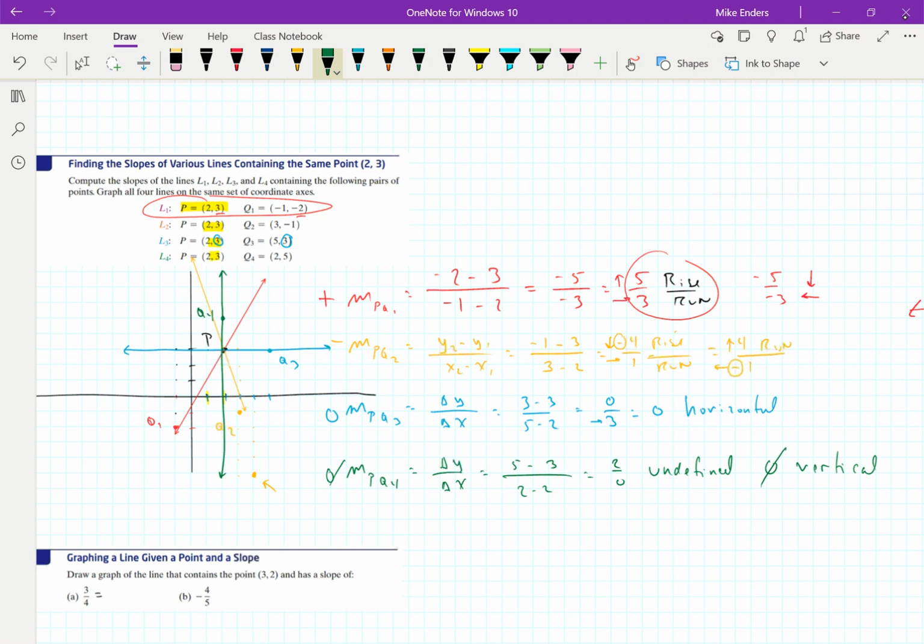So a positive slope, this red line, is going up as we go from left to right. And we normally read here with the English language from left to right. And so as we take a look at that line from left to right, it is going in an upwards direction. It's positive slope. If we have a negative slope, take a look at that orangish yellow there. What that's doing from left to right is going down. So positives go up, negatives go down. 0 is horizontal, it's straight across, and an undefined is vertical.